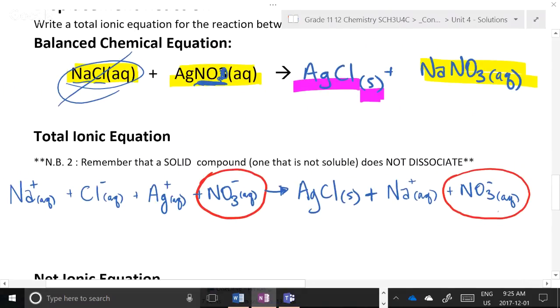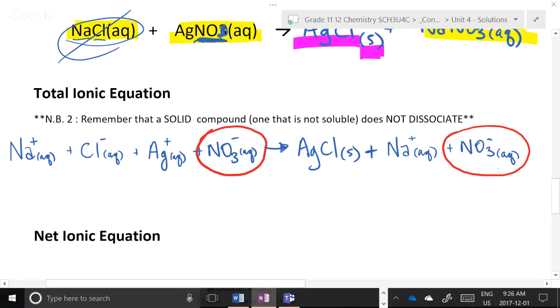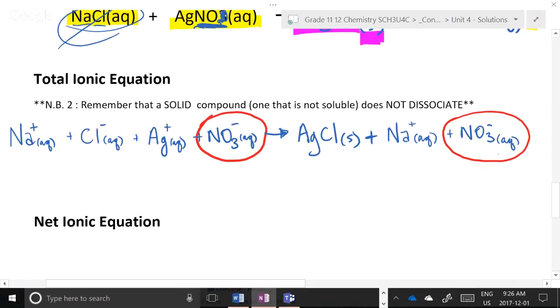So if nitrate doesn't actually matter here, in other words, silver nitrate becomes sodium nitrate, could I have picked any different ion there? Right? Like I probably could have used carbonate. So what it tells us is that the nitrate isn't important. Now, you're right, there has to be an anion there. You have to have an ion there that we could use.